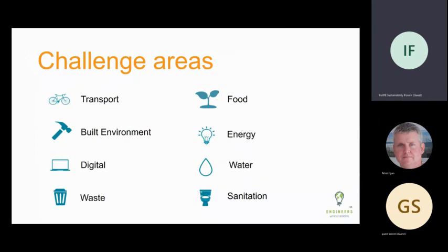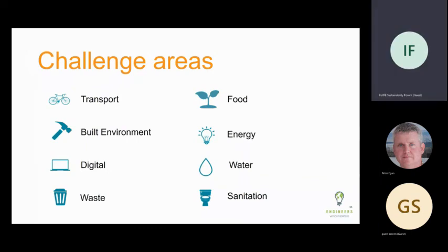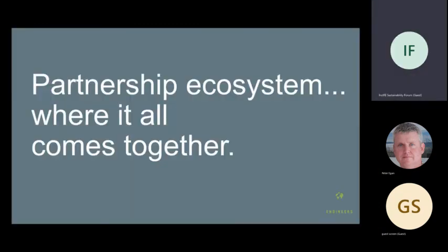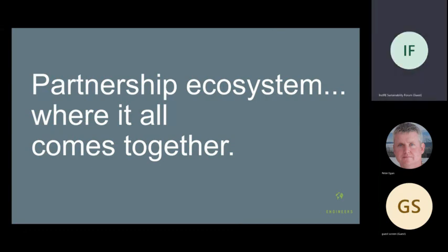And the sorts of challenge areas that we ask students to look at are, well, think about transport, think about the built environment, think about food, think about water, sanitation. What are the needs of these communities that you can improve? Now, I have got another slide after this, which is a video which isn't going to show, so I won't talk about that. What I want to say is the design challenge that I mentioned: 10,000 students in a number of countries around the world coming together each year for maybe 100 hours of learning as part of their undergraduate curriculum.